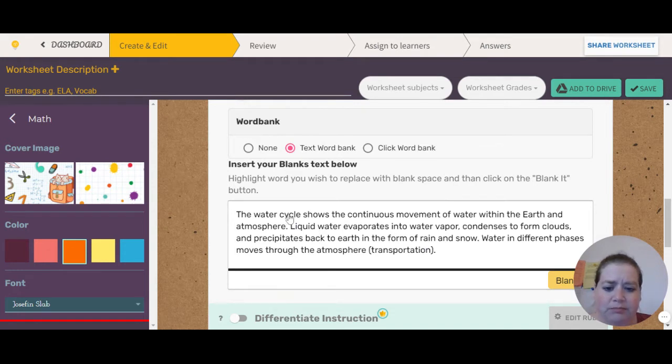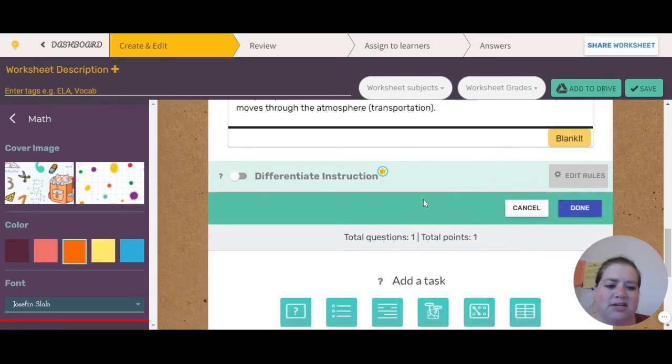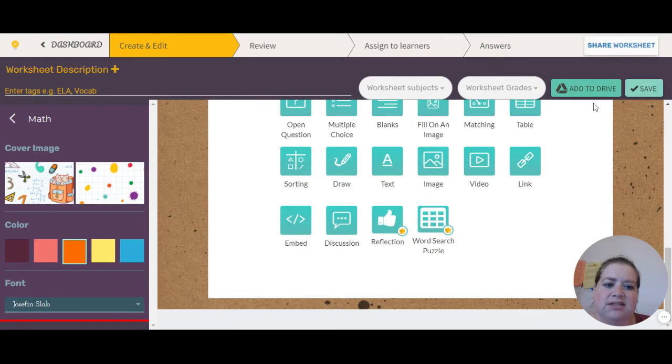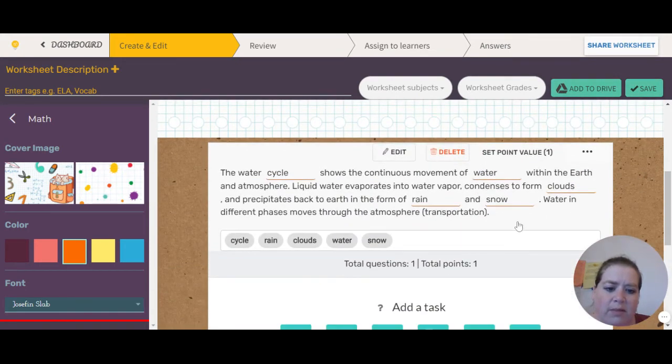Once you have a paragraph, highlight the word that you want to use and hit the blanket button. And so those will be the words that will be taken out of your page. Now this one does not auto-save, so make sure anytime you are done to click on the done, to click on the save, things like that. So that is the fill in the blank. As you can see, since I had the word bank, the students will see this word bank. They will not see the words here on the lines. It's just showing you the answer key right now since we're in the teacher view.